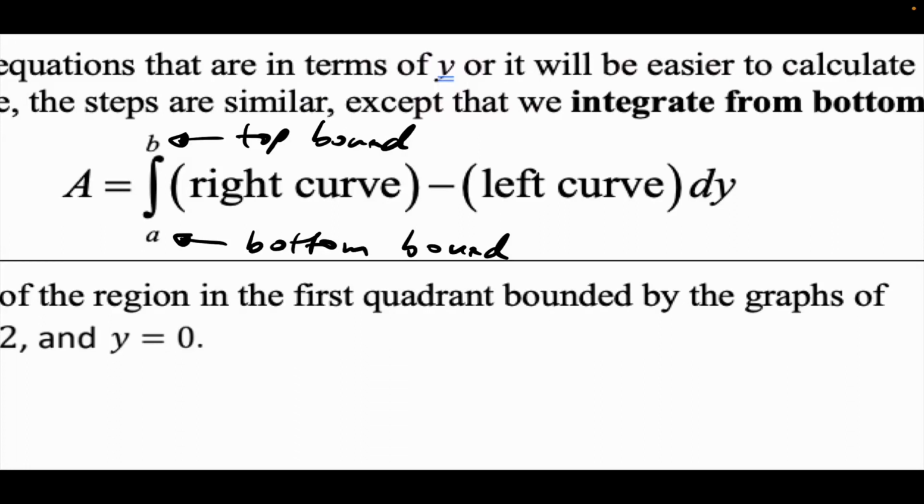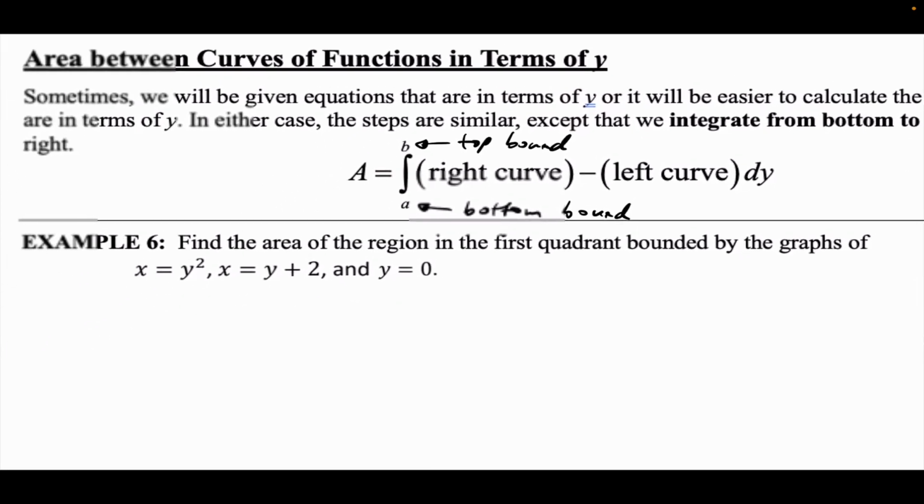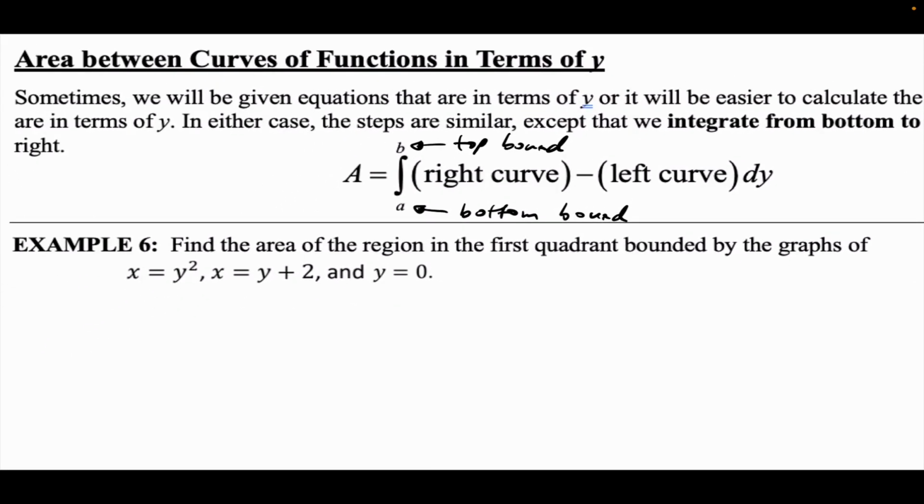So it's a little bit of reverse thinking from what we usually do. Last week we did top minus bottom. What's the top? What's the bottom? Subtract them. And then where are the bounds? Where does it start? Where does it finish? That's what we used to do, or we will continue to do, but this is a special case. It's when we're doing things in terms of y. So we have equations that say x equals. First two equations, x equals, for example number 6, okay?